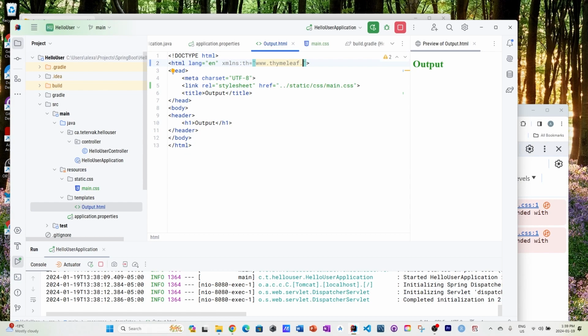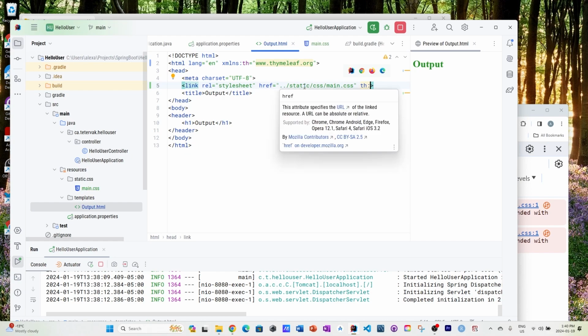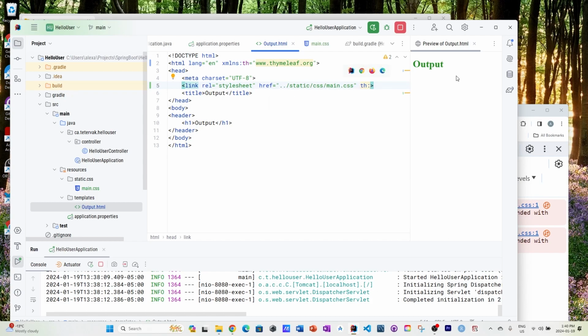So I was right. So I added the namespace, and now I want to use it. So if I provide an href instruction without starting with th, it will apply to both scenarios, to the browser and to the template engine.